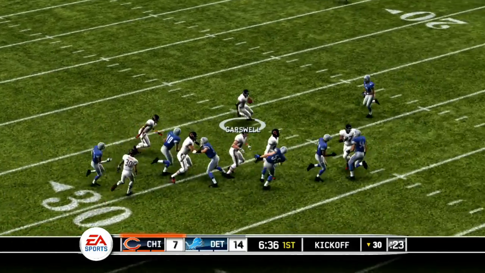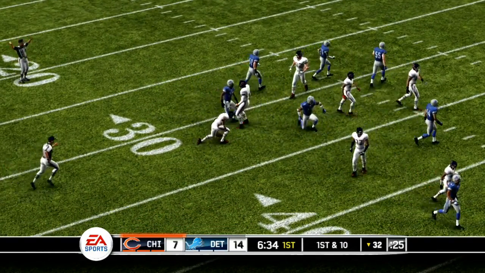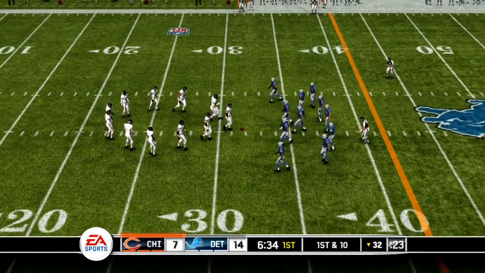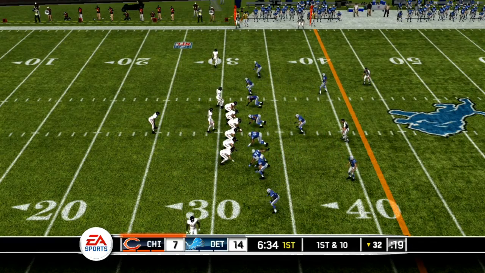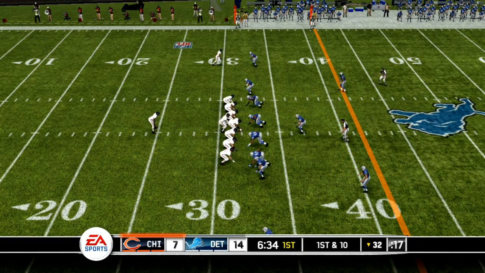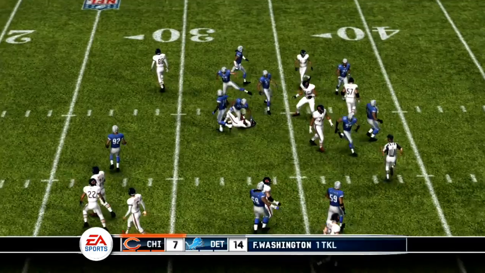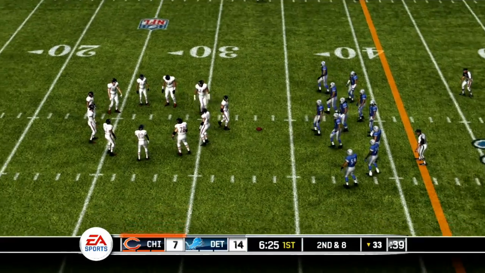Gathered at the 6. Brought down at the 32-yard line. They had to put it away on their previous drive. The stop was made by Washington. They get 2 yards, and that will bring up 2nd down.